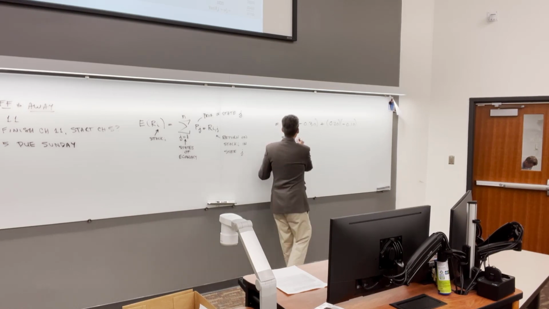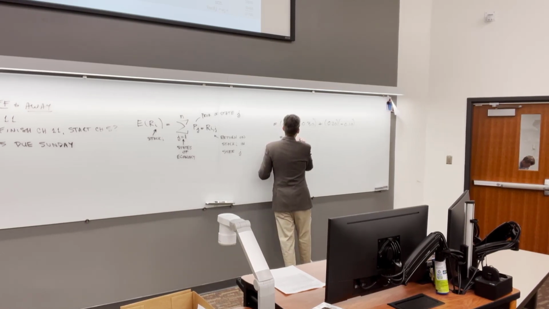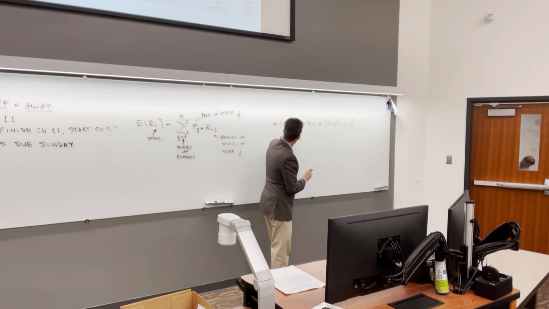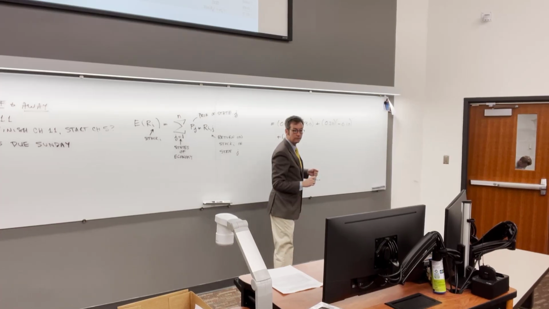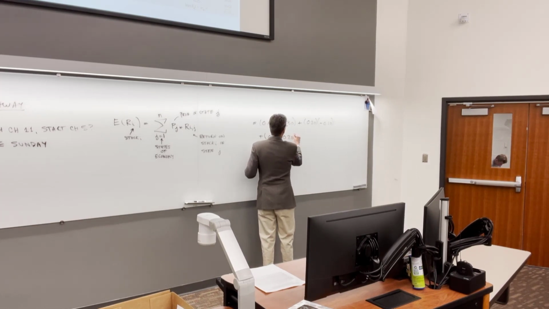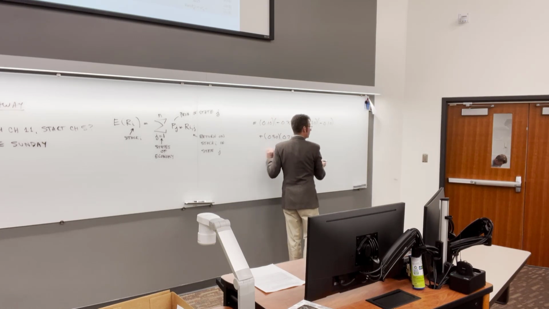0.5. Yeah, 0.5. By the way, why do I write the 0? Because decimal places by themselves can confuse your eyeballs and you think they're not there. And so that's why I always write the 0. I don't know why they didn't do it on the slide. Okay, 0.5 times 0.2 plus, what's the last one?